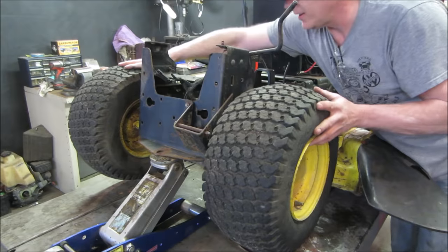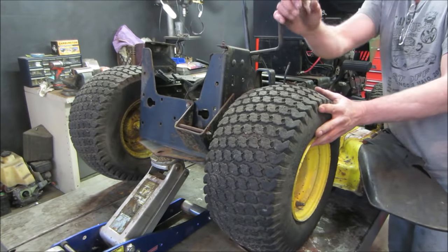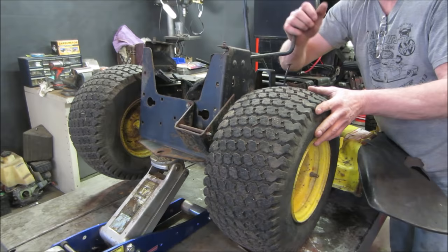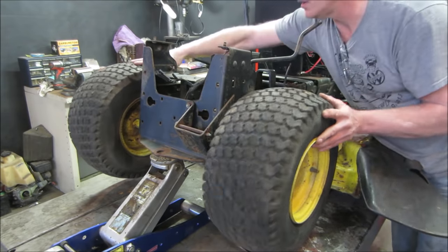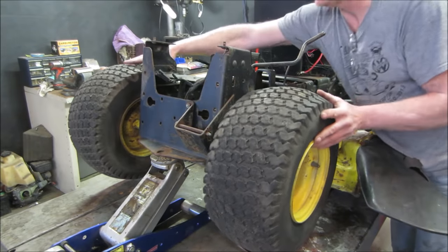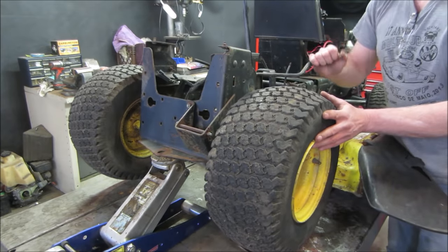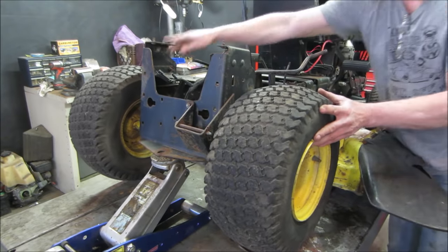That should be a reverse. It's in gear. So reverse, neutral, yeah. One, two, three, four. Oh, it's got four or five. Well, whatever it is, it seems like it has all the gears.